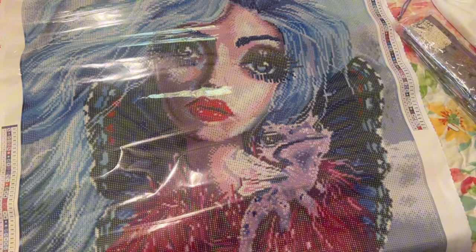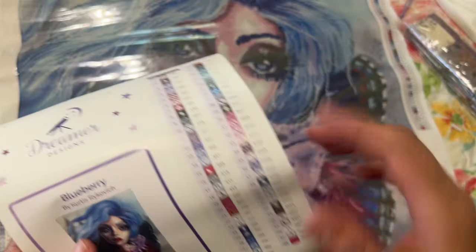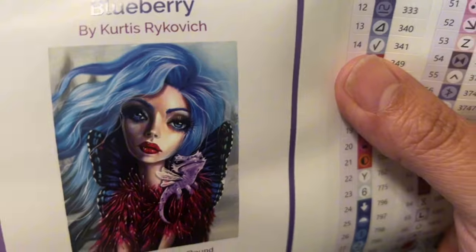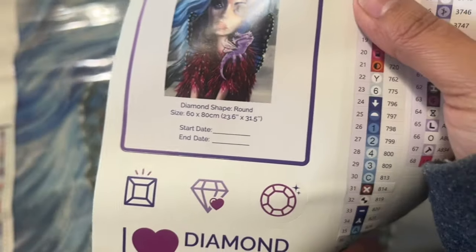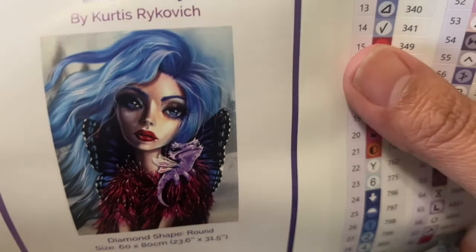So it comes with the instruction sheet, and here's the sticker sheet. I'm so thankful it's the newer one, because the older ones didn't have the sticker sheet like this. They just had a thin sticker sheet with just the symbols. It's nice when you get a whole picture for your logbook. Her name is Blueberry. It says, I love diamond painting, and some other stickers on there. Isn't she so pretty?